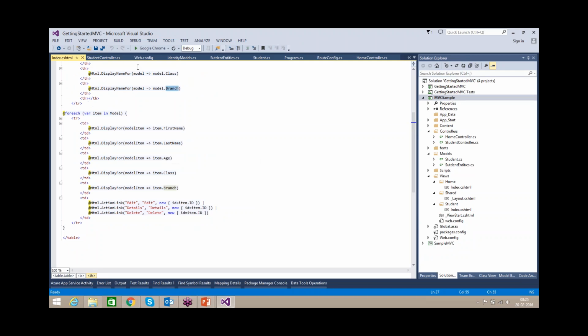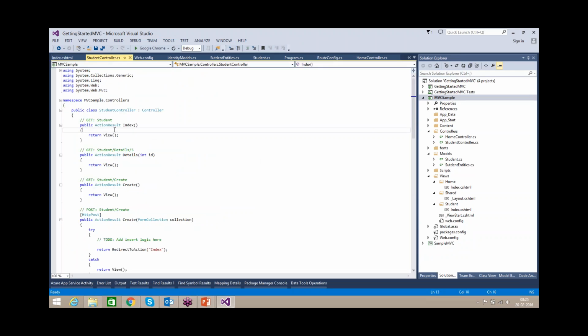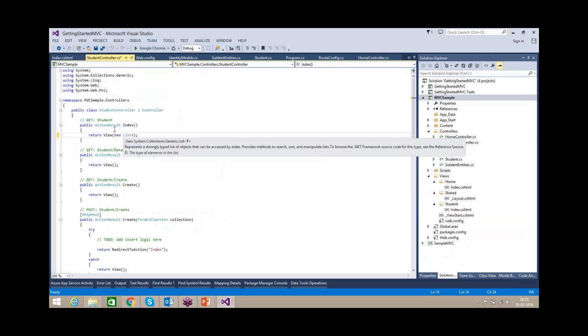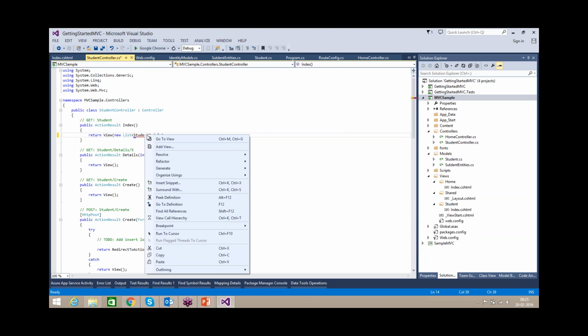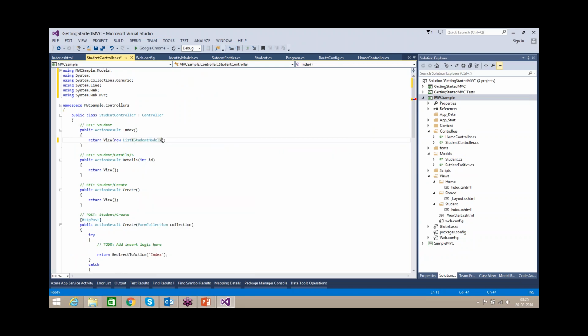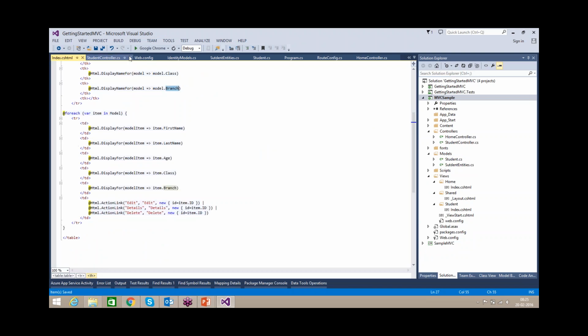So what I am going to do is, in this student controller, I am going to return a new list of student model. Okay, and this reference is not resolved. A blank object I am passing so that there won't be any issue.